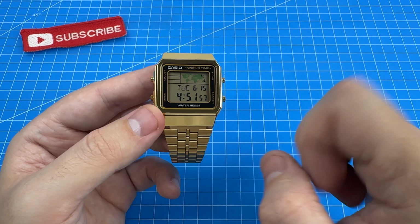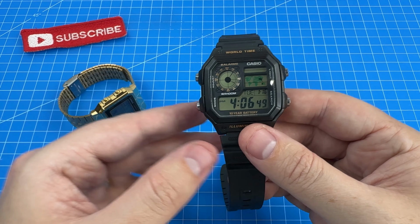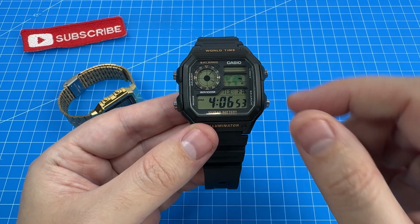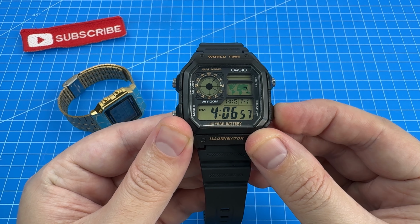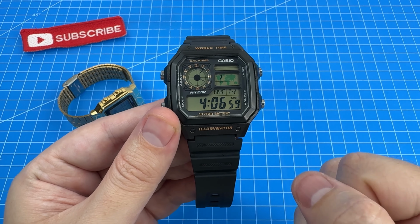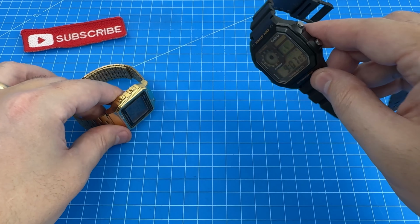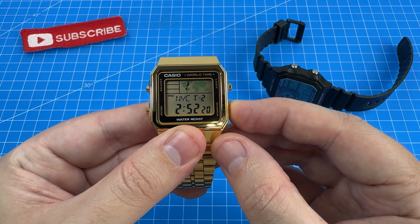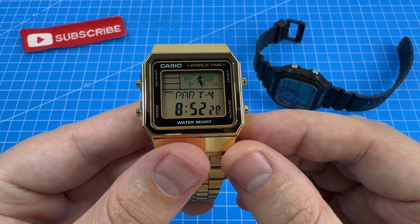Now, there is one other feature that I wanted to try. In our review of the AE1200, which is here if you missed it, Hans let us know that there's a secret menu you can do. Well, not really a menu, but if you hold down this button, it'll actually start cycling, sort of like a little demo of all of the different time zones. So I'd really like to see if the map on the A500W does that as well. Let's give that a try. It does indeed. Very cool.